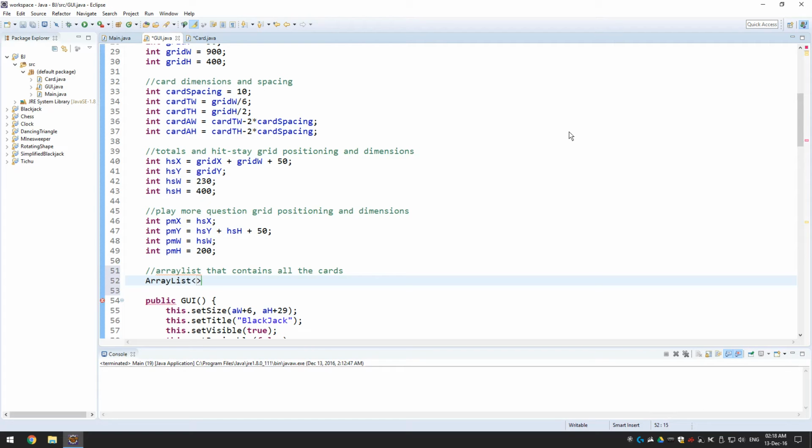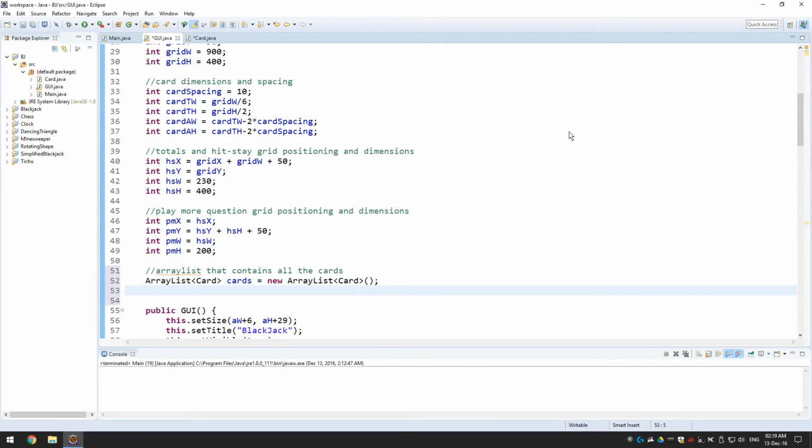ArrayList of card type, let's just call it cards equals new ArrayList of card type, and here it is, a complete array list with a card type.